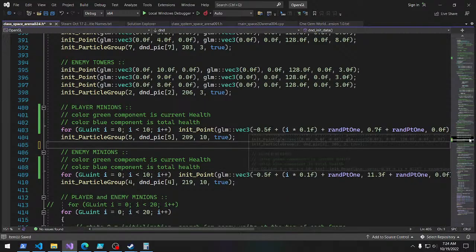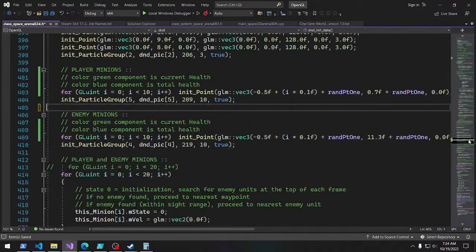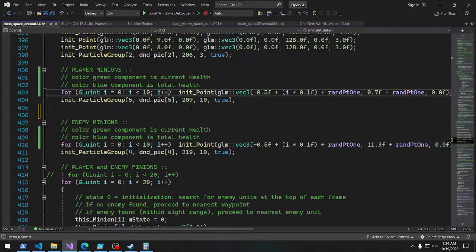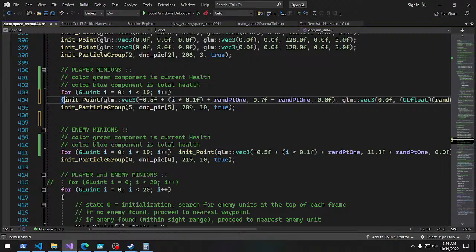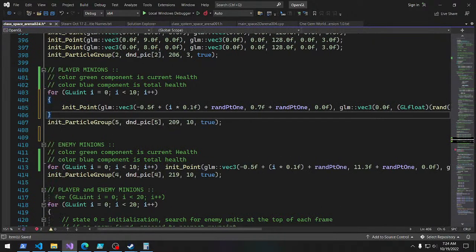Because that is the init data, init text, clean up, update data, particle group, ship parts back on stage. Yeah, that's where we want to do it. Okay, sorry. So right here, we can just expand this little loop here. Sorry, init point, you're not the only one anymore.